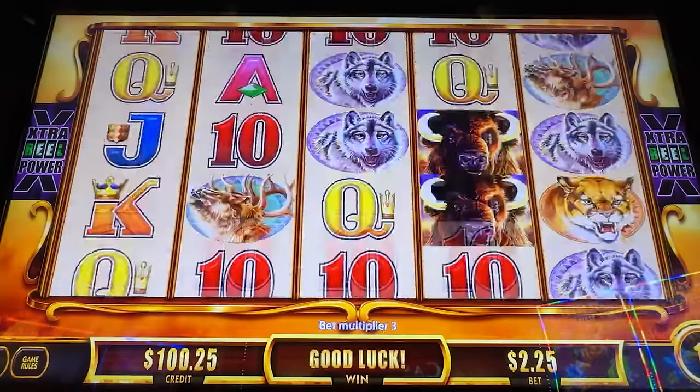Points. Where's Jacks? Alright, so we have Eagles now. Desperately. One more for Cougar. Coins. We need lots of coins. Coin, coin, coin. Alright, we have Eagles and Cougars. Oh, not blocked. Coin blocked.